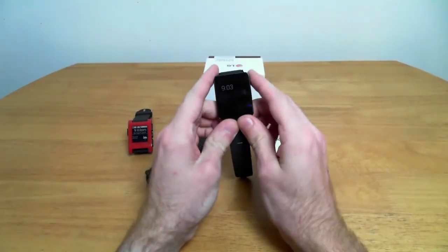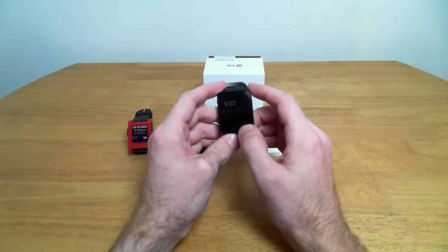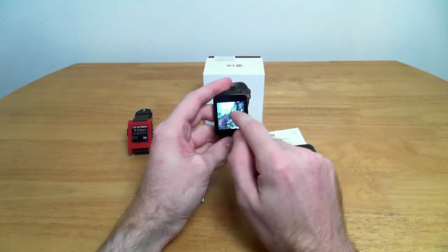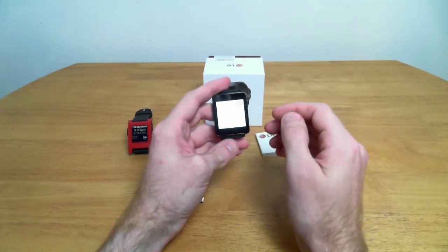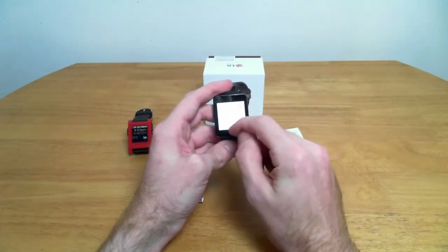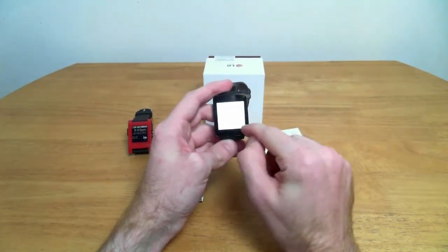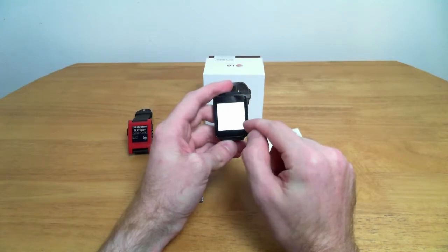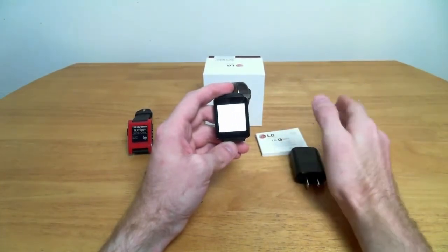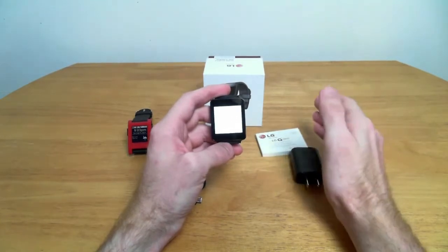Now let's take a look at the software. The software integrates pretty much directly with Google Now on your phone. If I tap on it, it says 'Google' and I can actually speak to it. It does really good speech recognition — it recognized the word 'recognition' even when I pronounced it a bit wrong, and it caught it. It is really good with voice recognition, but this is Google we're talking about, and I'm on a 4G network. So Google's servers are doing this, going through Bluetooth 4.